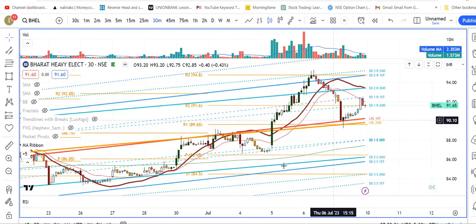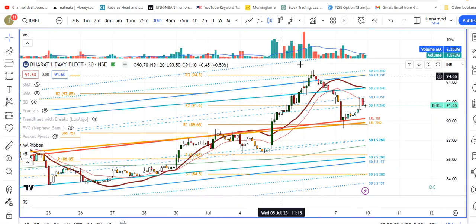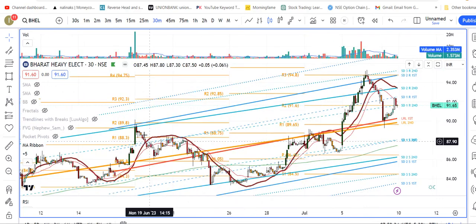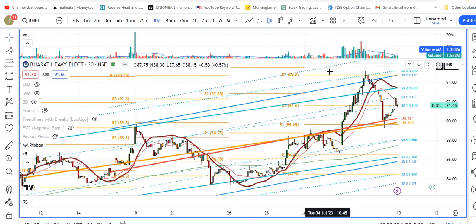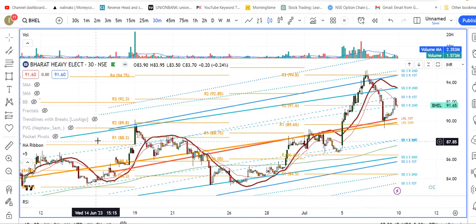You are thinking it has to come to the pivot. See, it has stopped around R1. You cannot make a decision. It has gone to R3. Sometimes it will go to R2 only. How will you take the trade? It confuses actually.